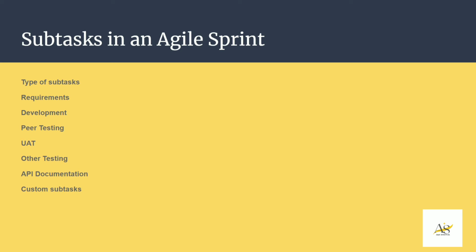So now that we've seen what type of subtask can be defined for a user story, let's see how do we get these subtasks done. The first and foremost piece of that is assignments. Like I said to you when I was talking about the development subtask, it's usually assigned to the primary developer. So similarly, we have to focus on assigning these subtasks to the right individuals and making sure they are appropriate for that task.